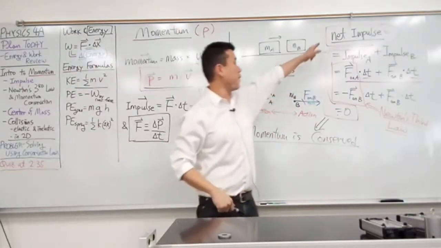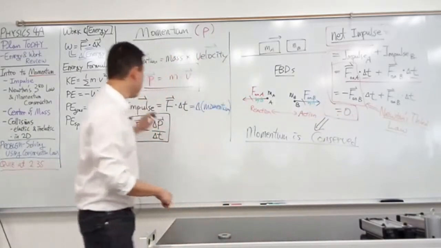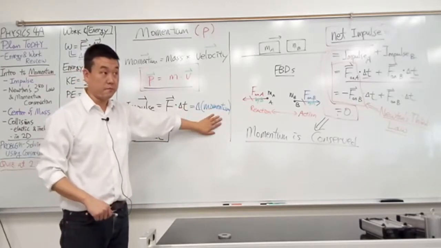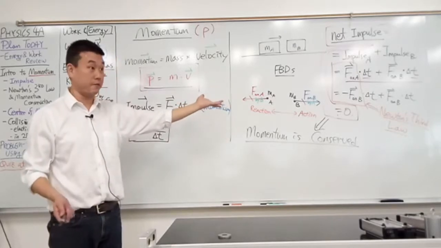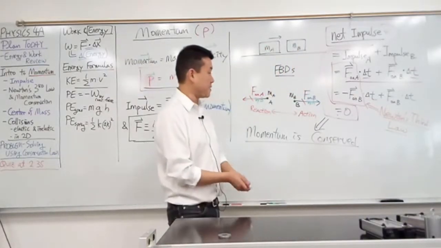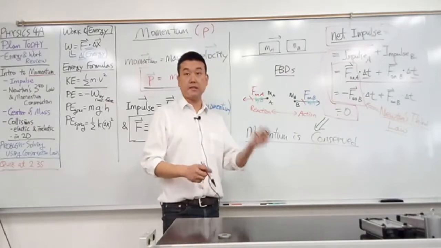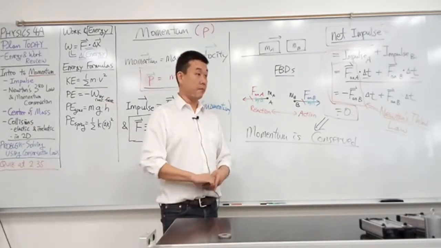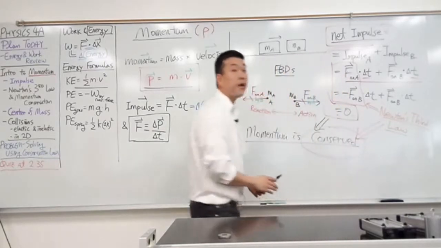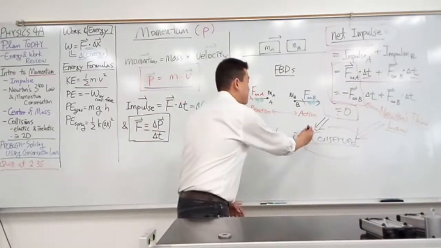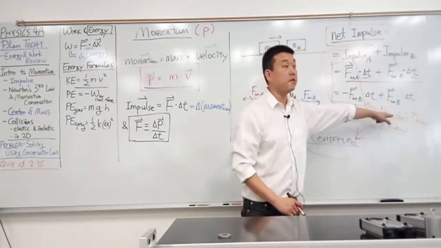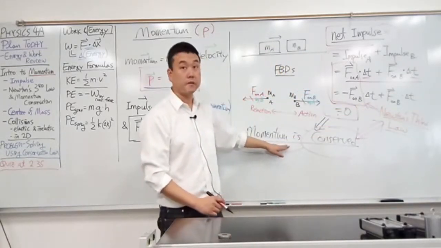As in, if net impulse is equal to zero, then, well, net impulse is what gives change of the total momentum. If net impulse is equal to zero, change in total momentum is zero. If momentum is not changing, that's what it means for it to be conserved. I said at the beginning of today's class that with momentum, we are not going to start out saying that it's a conserved quantity, we are going to derive that it should be a conserved quantity. This derivation follows directly from Newton's third law. In fact, you could say these two things are equivalent: momentum being conserved means Newton's third law is correct, and Newton's third law being correct means momentum is conserved.